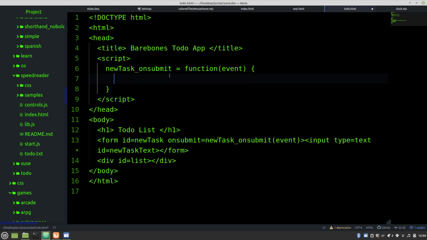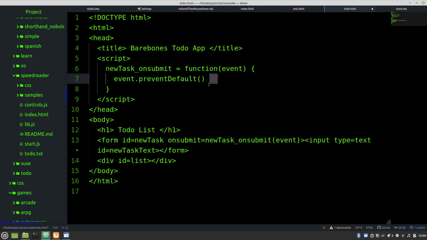Now forms are a little funny because the first thing you have to do is event.preventDefault. Now this is because if you don't do this, and by the way these are comments, so this is just for you, it doesn't show up on the page.